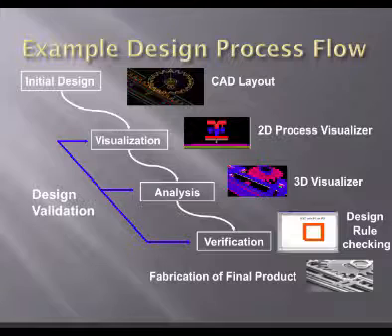So overall, the design process is pretty straightforward. There's a lot of details in each one of these steps. But your initial design might be on a napkin, and then you'll transfer it to a CAD drawing. Then you'll look at it in CAD, and you'll look at 2D visualization. So this is a cross-sectional view. So you take a slice across the part that you're interested in looking at and see if it looks the way you think it will look. Okay, then you can do a 3D visualization of it. Look at it in 3D.